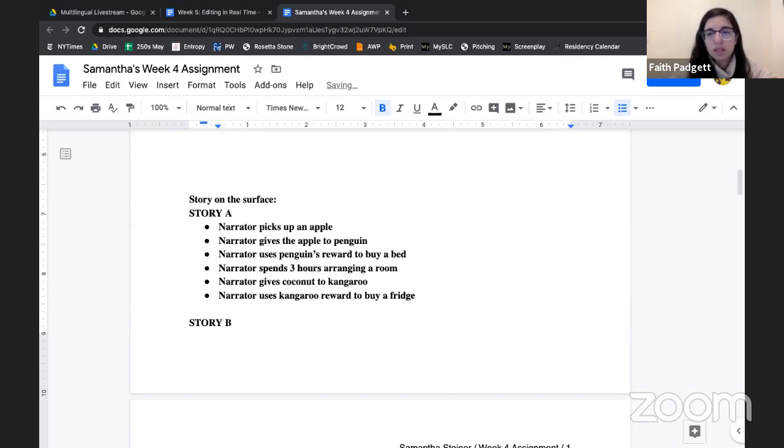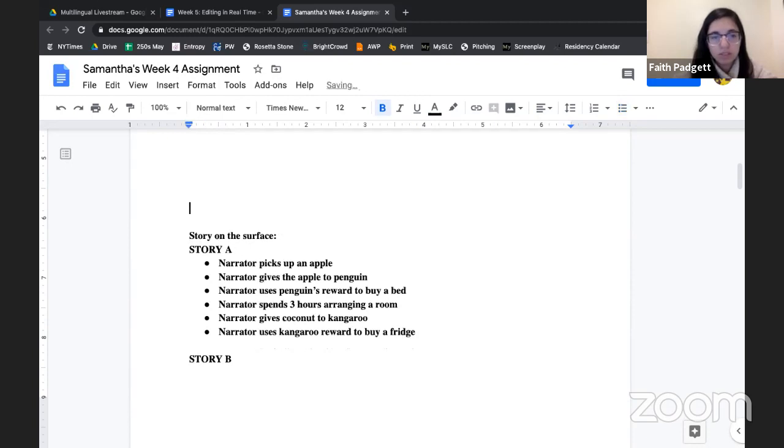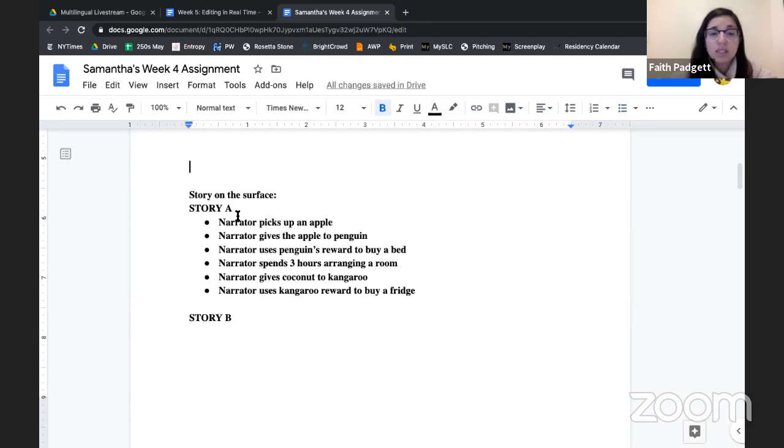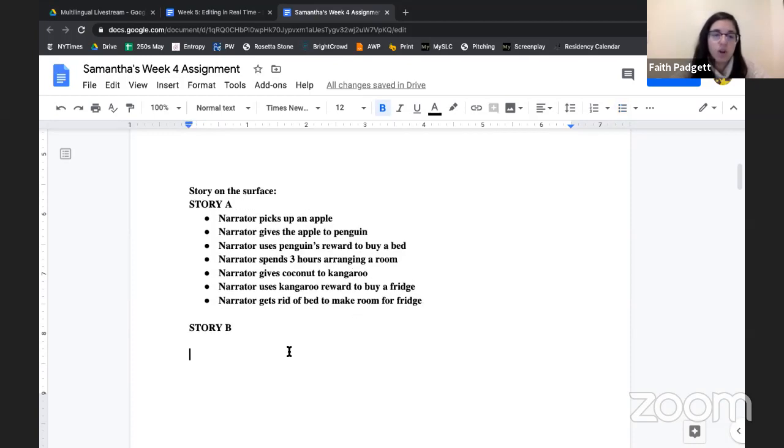And the reason for that is I wanted to make sure the story had its own logic. And repetition is a really good way of constructing an internal logic. Because this is such a zany little wonderland, we need something that the reader can grab onto in order to feel that they're not missing anything, that the story is not failing to communicate, that this is supposed to be mysterious. And then narrator gets rid of the bed to make room for fridge, not directly, but indirectly. So there seems to be a lot of emphasis on furniture and arranging furniture in a home.